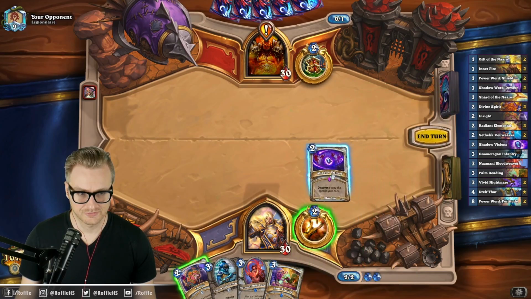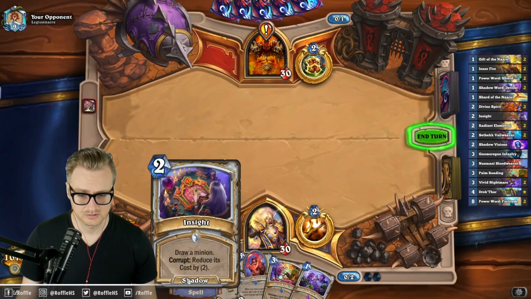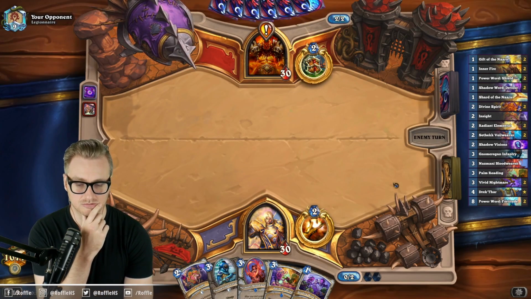Visions is a good draw. I need to find Devour, I think. Probably more important than a second Insight when I already have minions and one Insight in hand.